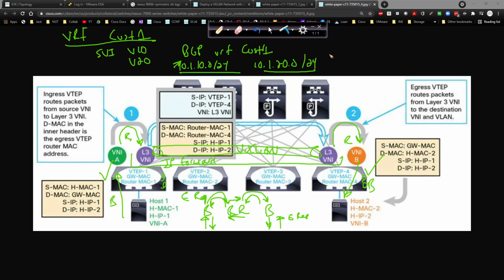This is going to introduce what they refer to as a type 5 route, which is going to be basically an external route. But what this is going to give us is the ability of bringing in a, sorry, not a type 5. That's my mistake. That's external routing. We're going to be able to bring in a layer 3 VNI into our EVPN table. And this is going to be how we're going to propagate our routing information back and forth. Before that, the routing wouldn't even begin to work.